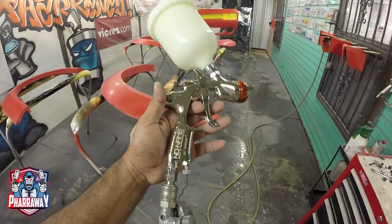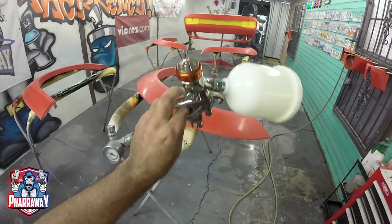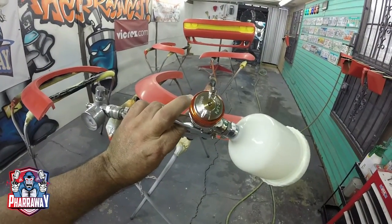Real quick, for those of you that are interested, I'm going to be using the no-name brand Z-Gun from Spray Gunner with a 1.3 tip.